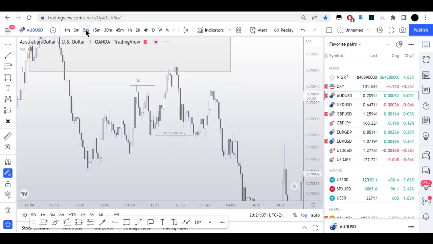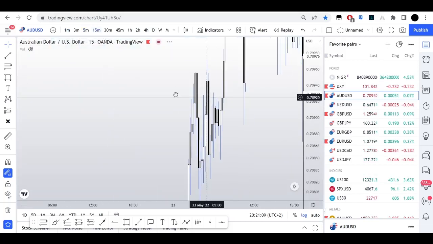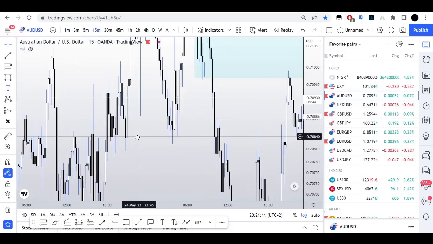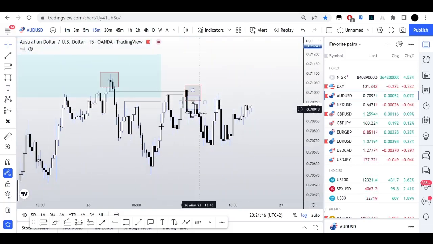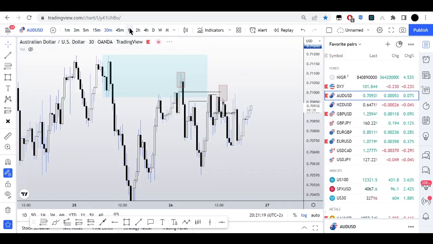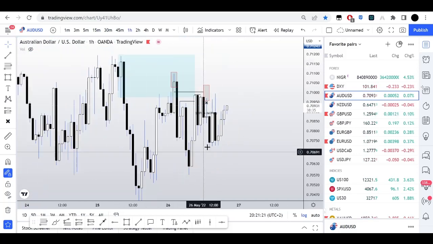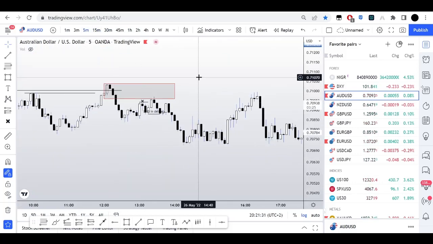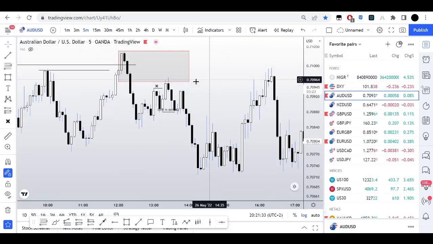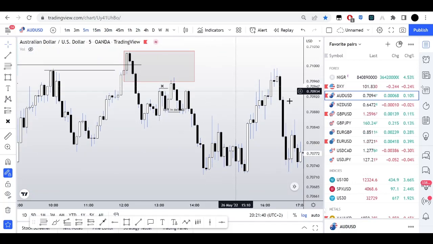Just like this on the 1-minute time frame, this could be a major structure relative to this 1-minute time frame. But when we go on a 5-minute and a 15-minute, right, this becomes a minor structure. Here, let's go to the 30-minute. Look, 1 hour, it becomes a minor structure compared to this major structure on the 1 hour time frame. So you gotta make sure you pay attention to that, and that's how you become a little bit more fluid with price action, because you understand the fractal nature of it, right?